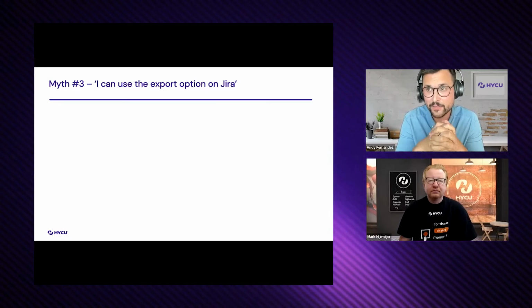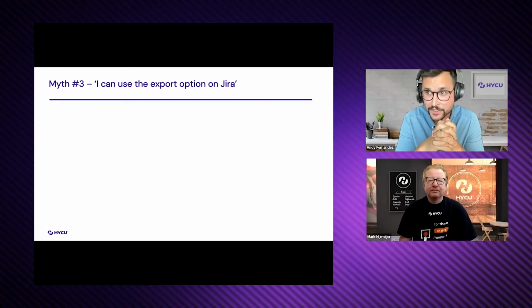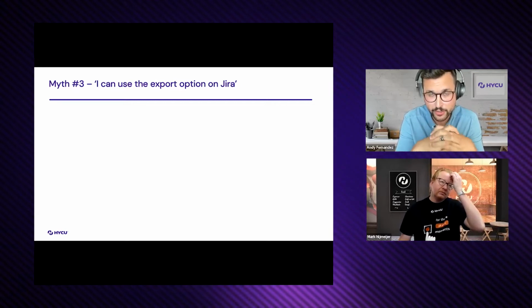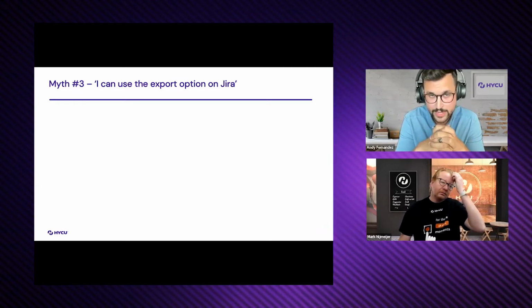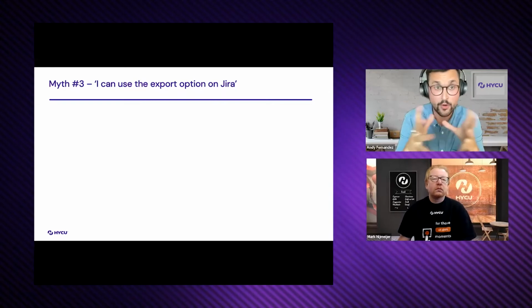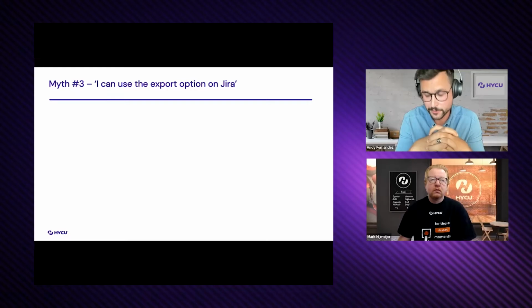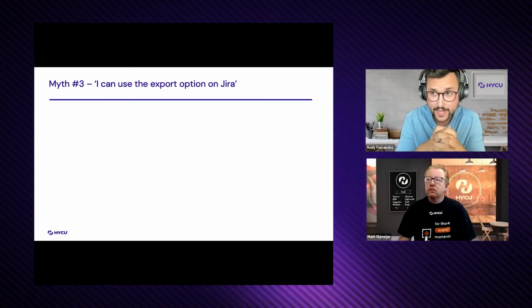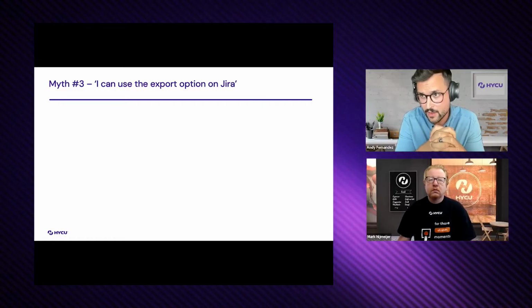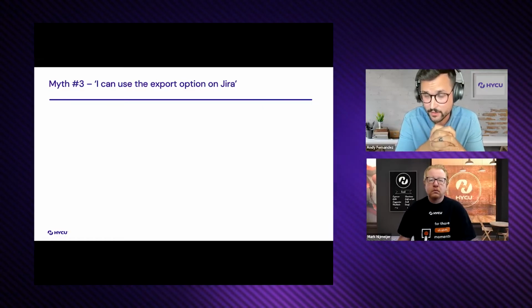And what this means is that somebody has to spend hours or days manually exporting all of the critical data within your Jira Cloud deployment. Now, this means that you have to allocate an IT person, a developer, a program manager to be able to do this. If you've got some very technical staff, maybe there's some scripting that you can do using Atlassian APIs. But this still requires a lot of babysitting.